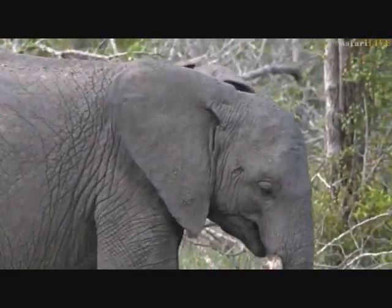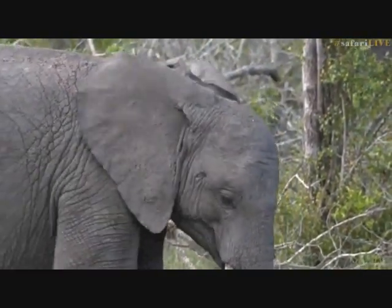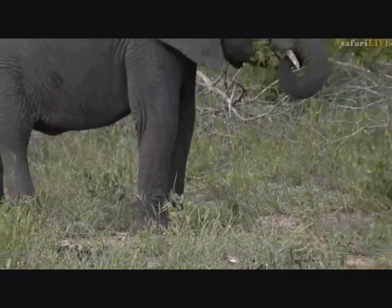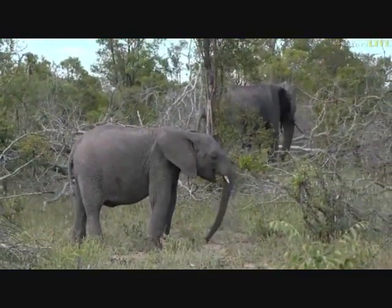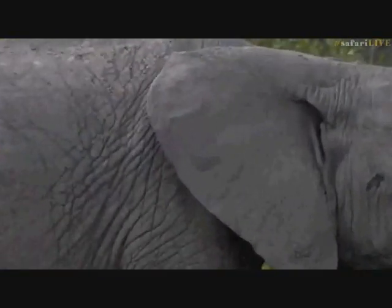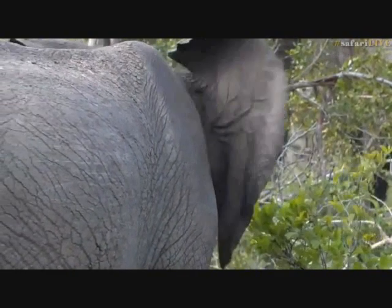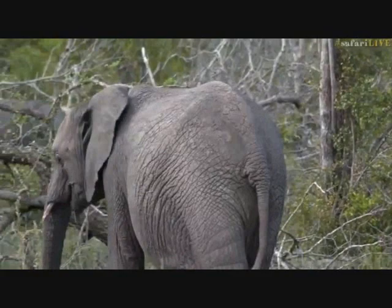So the ears are flapping back and forth, and that is because of the heat that is around today. With these elephants being big, large grey animals, they tend to absorb quite a lot of sunshine and get very, very hot. So what they do is flap their ears like that, and they have a whole bunch of veins on the back side of their ear that's covered by a very, very thin layer of skin. And so as they flap those ears, the wind is being pulled over that blood and is cooling that elephant right down and keeping it nice and cool.